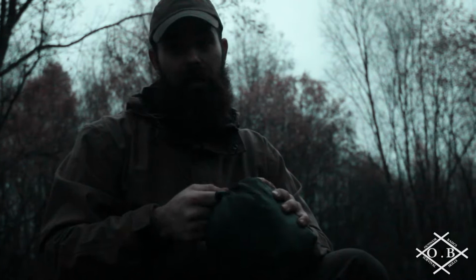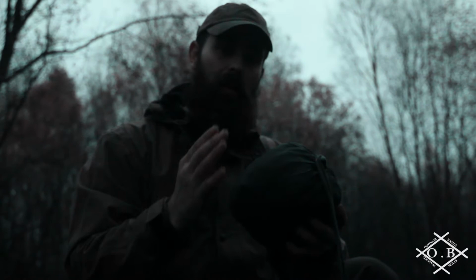It's all good and well packing your kit neat and tidy when you're in your house and it's all perfect, but when you get out into the field and it gets wet, it gets dirty, it gets muddy, it becomes much harder to pack it down. So if you pack it the way you're going to use it in the field, it just makes life much easier. Okay, so here we go. Get it straight out the stuff sack. Put the stuff sack straight in my pocket so I know where it is. I've got my pegs.